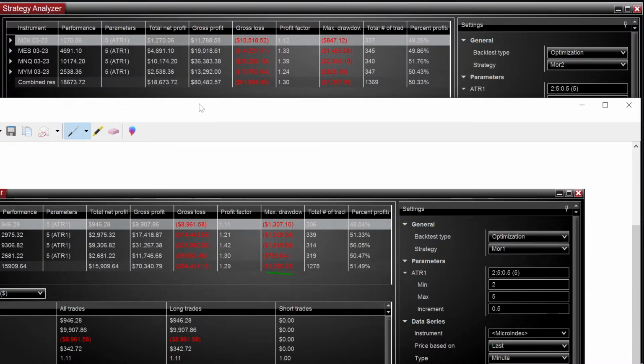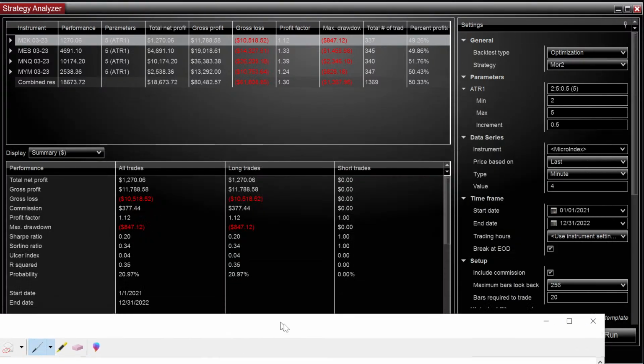I'll just let the P&L divided by drawdown decide this one. So our original has 12.2. And our newer one has 13.6.